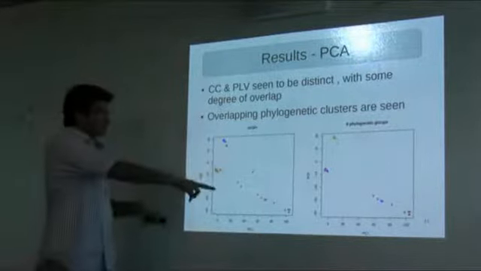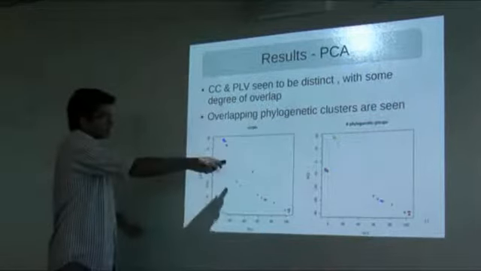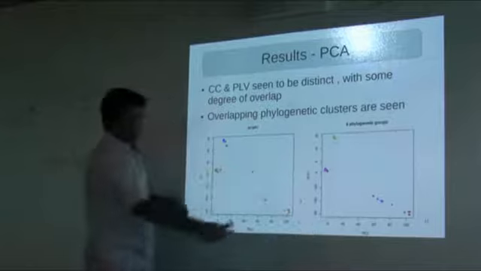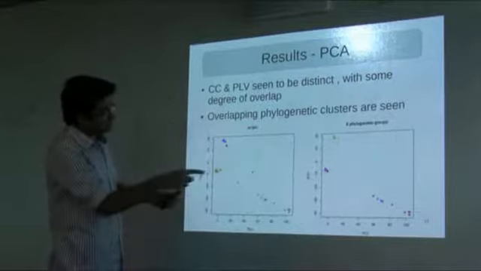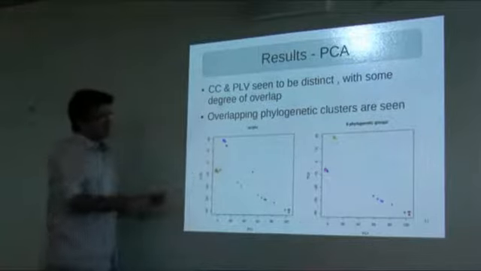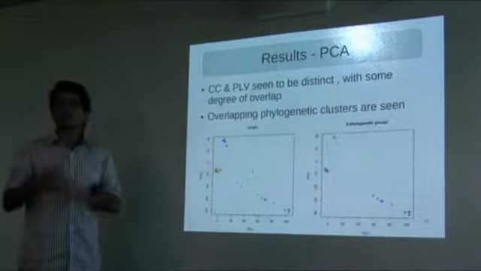So this is essentially the same graph. These are the CCs, and here you can see the CCs. But if you see here, I'm not sure if you can see the blue dots, they are composed from both of these, both from these and these. So there is some mixture between the two groups.